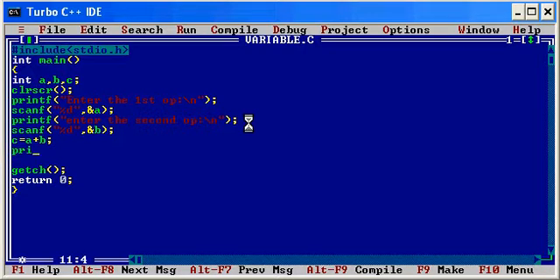Now printf, the addition is %d, comma c.